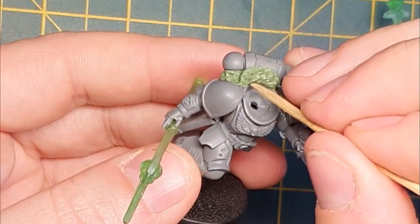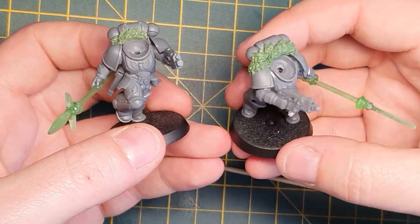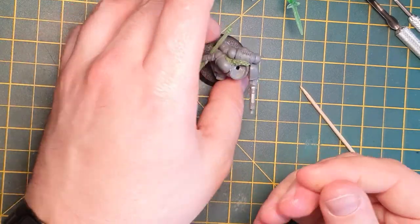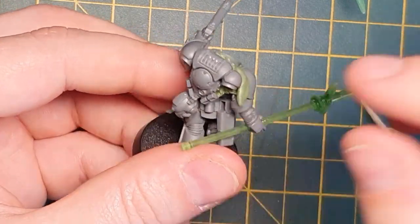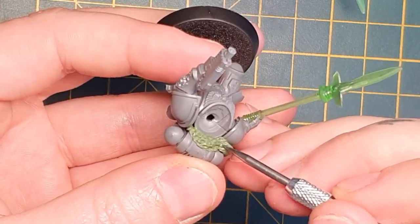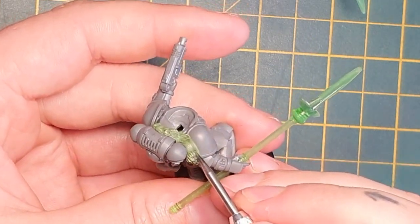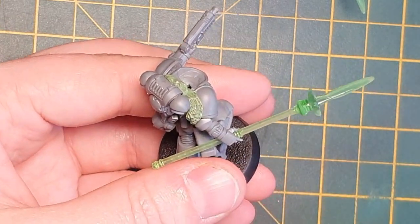Working to that imaginary hairline we've created, making sure the flow is in the same direction. I'm comparing it to another model here because I want to make sure the unit looks like they've got furs from similar animals, but obviously they're not going to be exactly the same. I've created a good texture and a good base but I want to build some more volume — there are a couple of areas that look a bit sparse, so I'm just coming in with another sausage piece of green stuff, layering that over what we've already done, and starting the process again with the metal tool to bond that into our imaginary hairline.